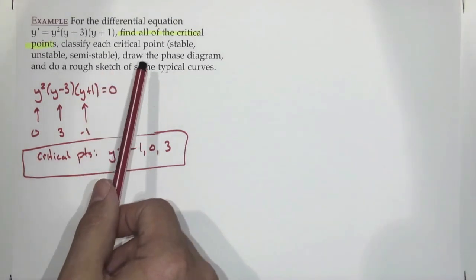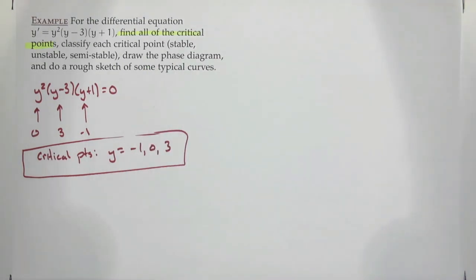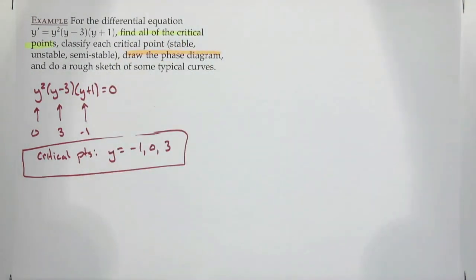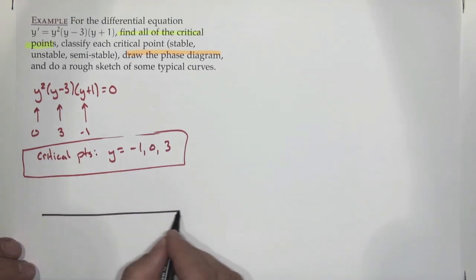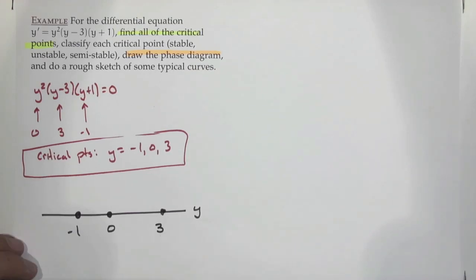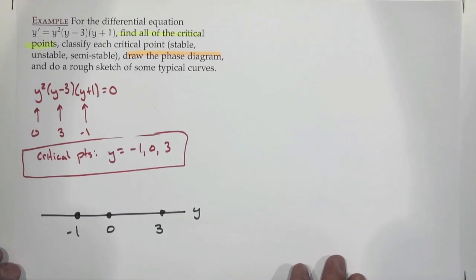Then there's the classify. And then it says draw the phase diagram. Well, we can do it in the opposite order, because I think drawing the phase diagram is a little bit easier than classifying. Or rather, it's very easy to classify once you have that phase diagram. All right, so we draw the line for y. We've marked the points. We just have to make sure we have them in the right relative order. They don't have to be spaced properly. You can space them properly if you want, but that's not so important. We really just care about how it's splitting up. In particular, we have 3 points. It breaks the line into 4 pieces.